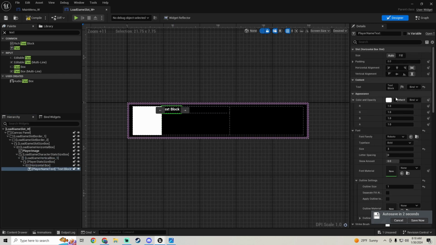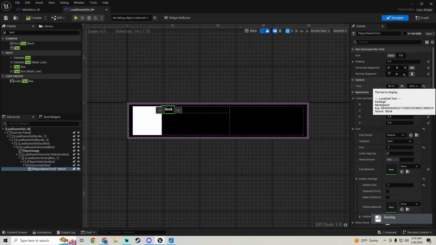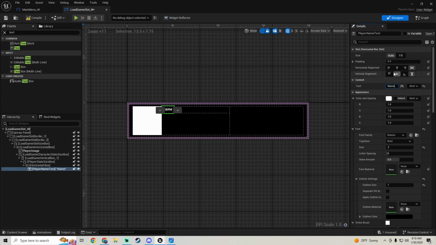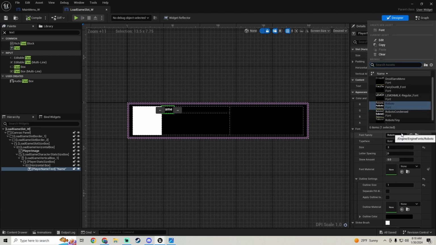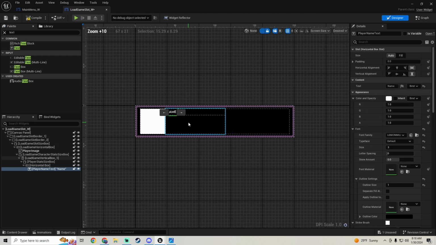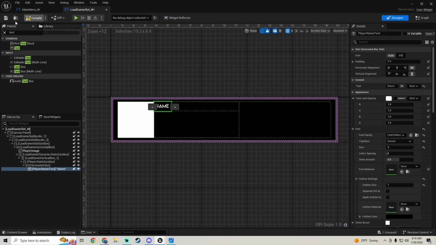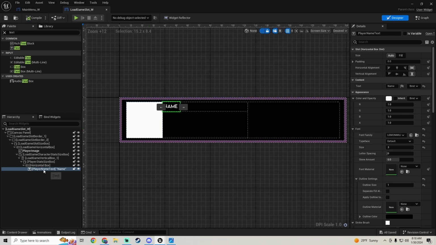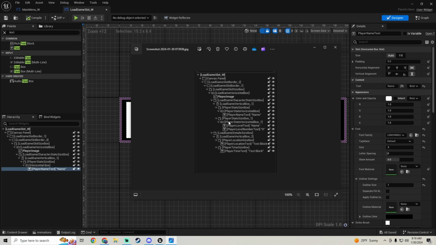Let's make this text say name, like that. Also gonna change the font of this to be our lemon milk font. Let me see. This is a pretty tough one here. Figure out how I got it back to where it was.